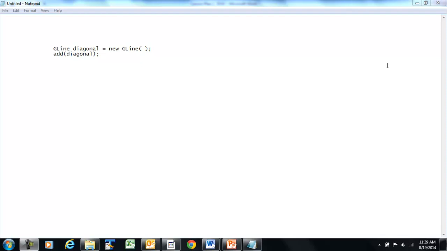To start out with a little bit of review, men, let's add these two lines to the program we made yesterday. I think it was called Feltboard 3. What these two lines do, if you can't tell, is add a diagonal line. We're creating a new object called diagonal. Its type is a GLine, graphical line. And this part, you may remember from Programming 1, sets aside memory on the computer for our new object. And then we need to give it some parameters in the parentheses here.